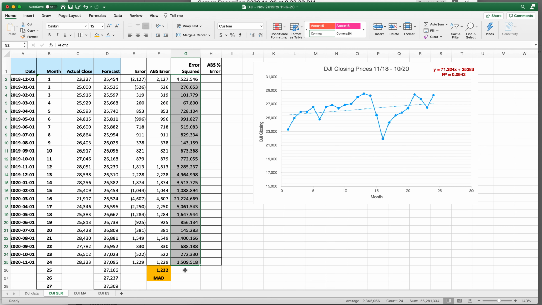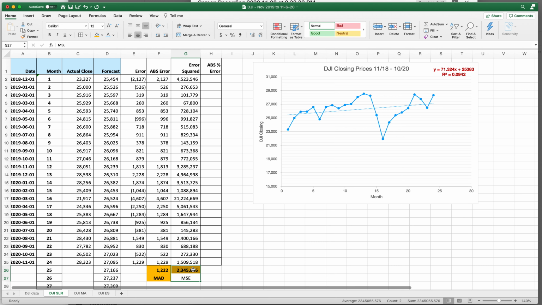And if I move this over, it gives me that average, but it's like 2 million. So what does that mean? Mean squared error. That's a tough thing to read, because what does that mean? I can understand my average error here is 1,222. But now my mean squared error is 2.3 million. Interpret that for me, please. So let's make this yellow. And let's make that bold.